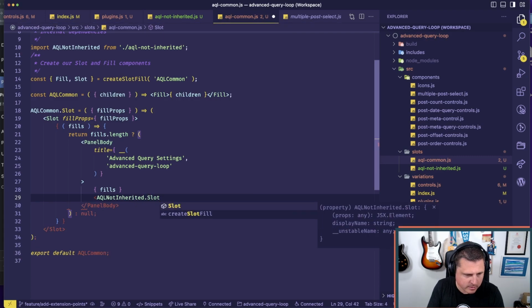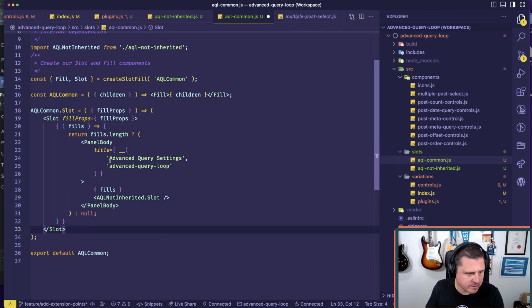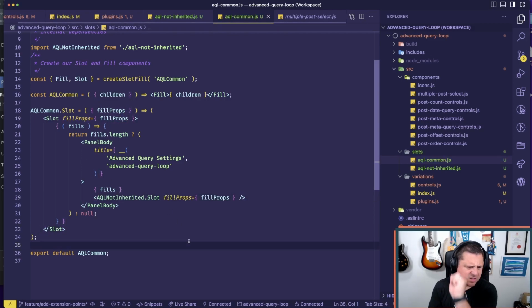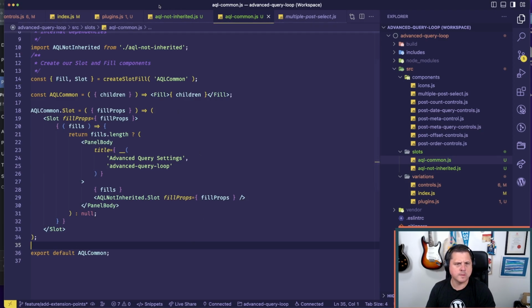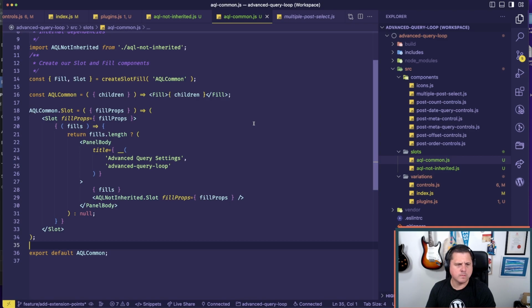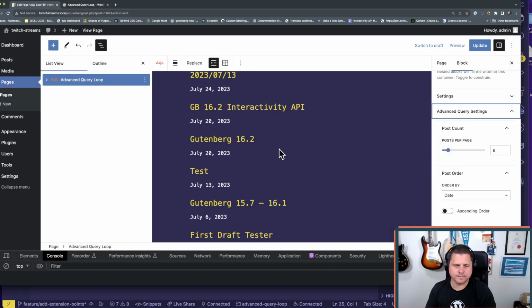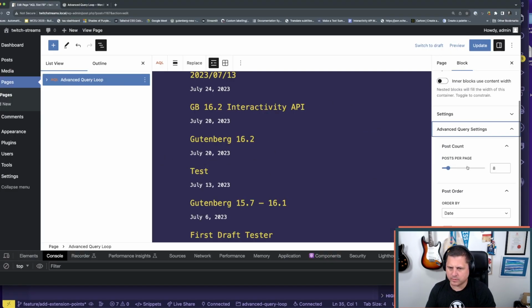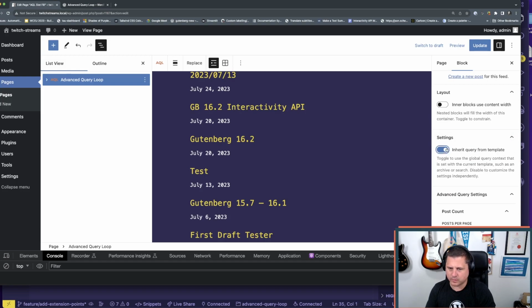Dot slot. And then I pass. Will that work? We'll find out. Okay, I'm going to turn that off because I don't want it inherited.